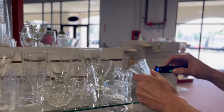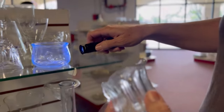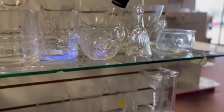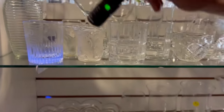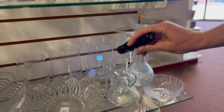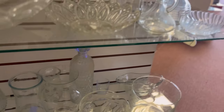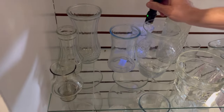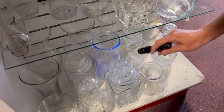I'm having Sue do the light because mine was very dull. That one definitely looks like it. Mine was on most of the weekend and just didn't have very good power in it. No glow, no glow. But she found one little thing. Two. Oh, two. Somebody's been through with their lights already.